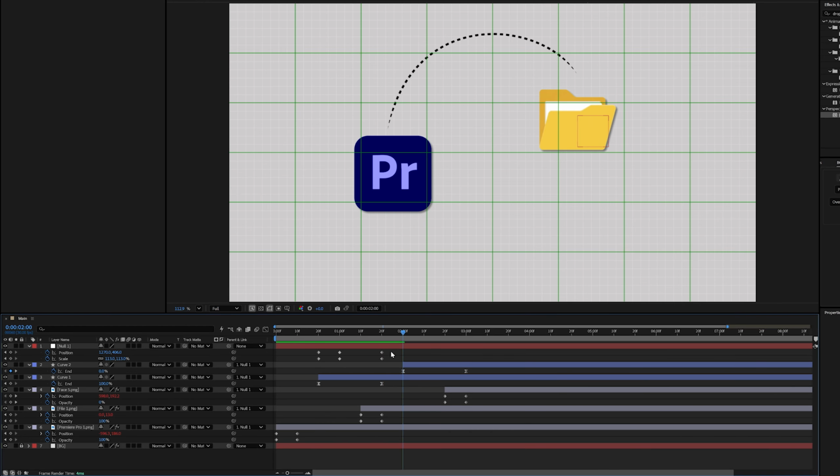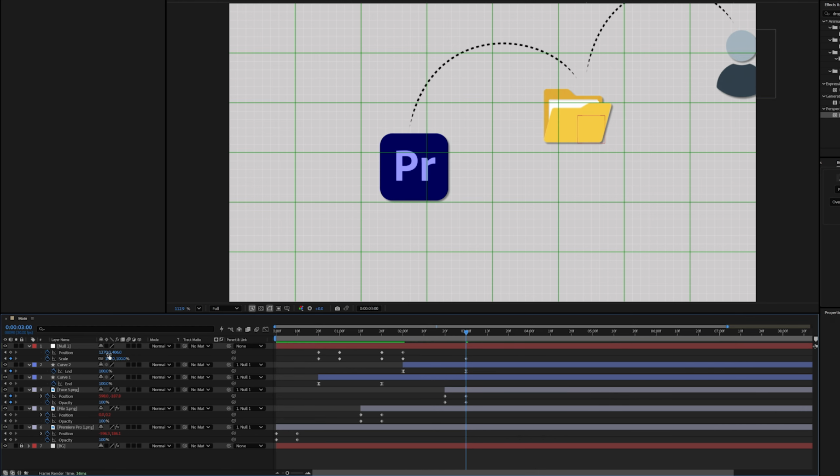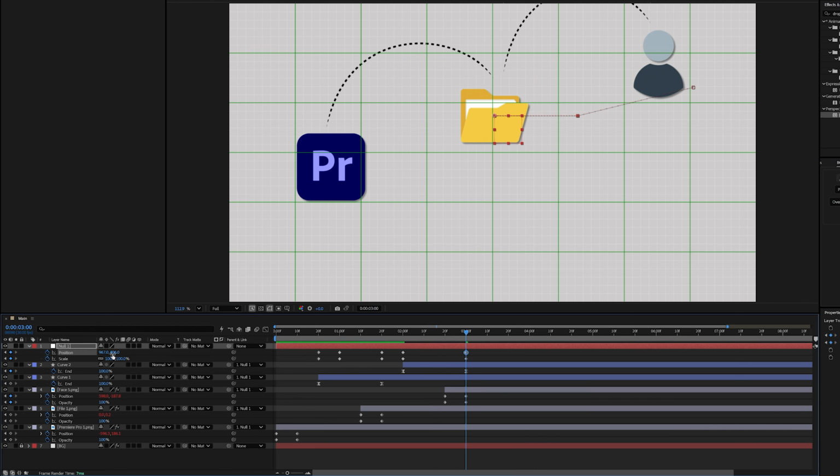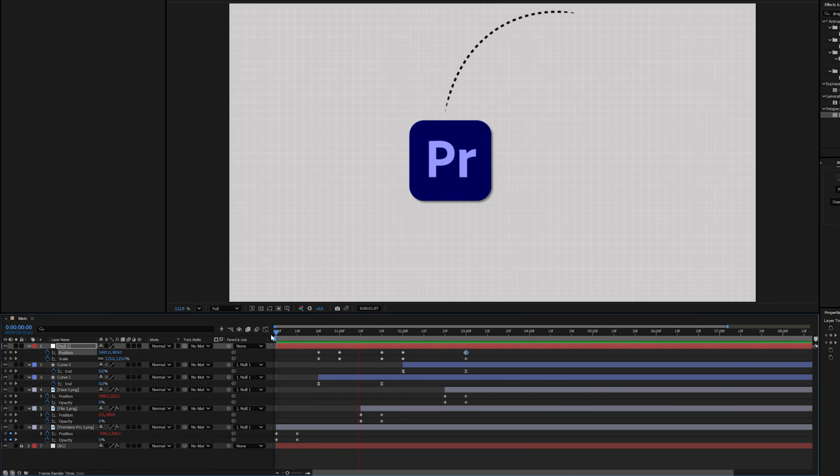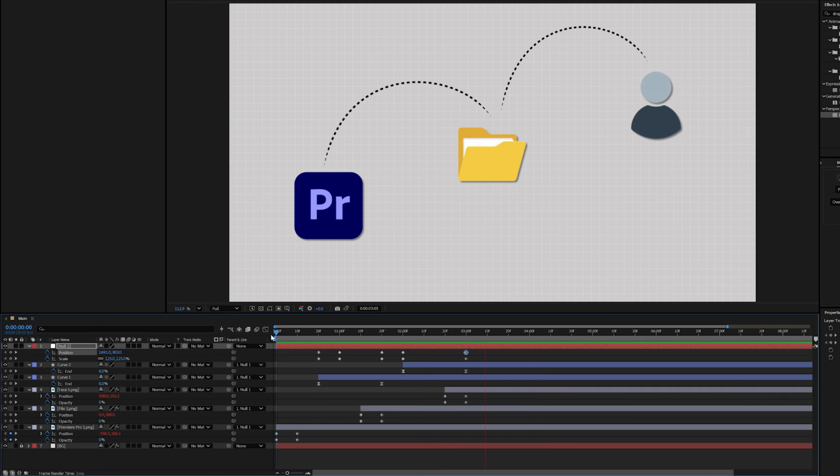Next, copy the last two keyframes of the null object and paste them 10 frames forward. These extra frames act as a short pause in the animation. Move the time indicator forward around 20 to 30 frames, then adjust the position and scale values again, so all logos and curve lines become fully visible in the composition, similar to the original layout before applying the null object animation. At this stage, the animation should already look very dynamic.